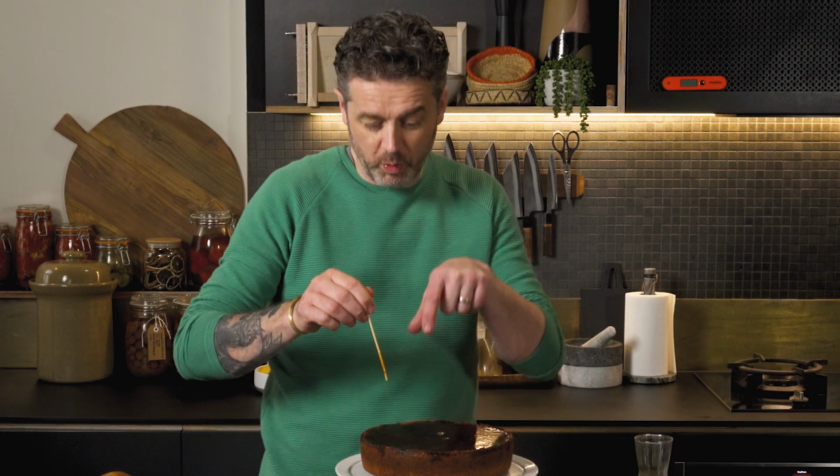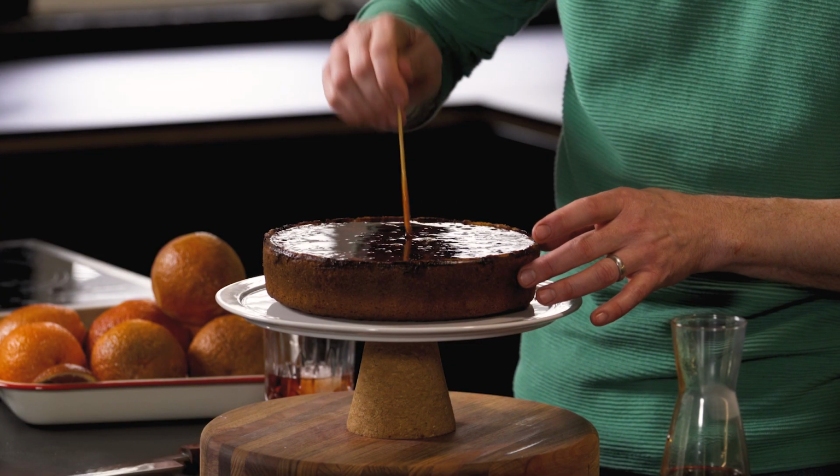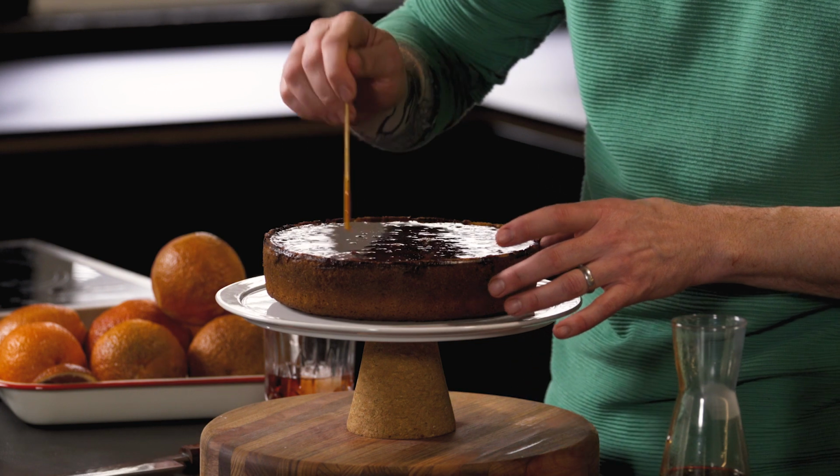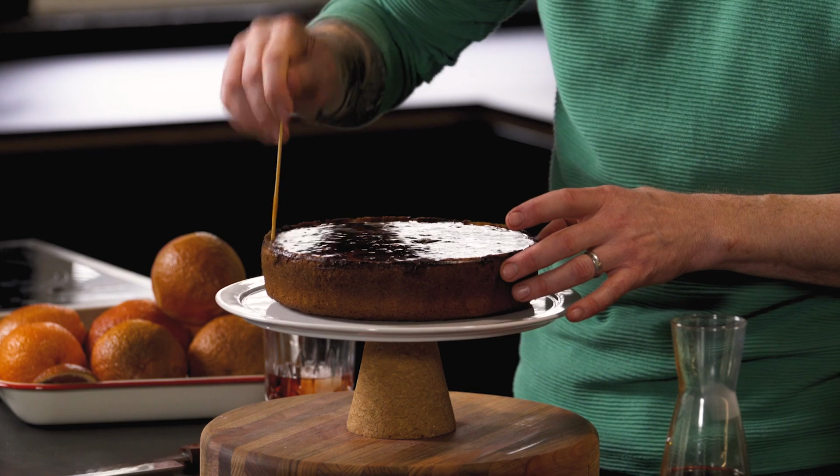No, so when you prick while you've got the syrup in there, when you stab it when the syrup's in there, it actually forces the syrup to go down because that's going to make our cake super delicious.